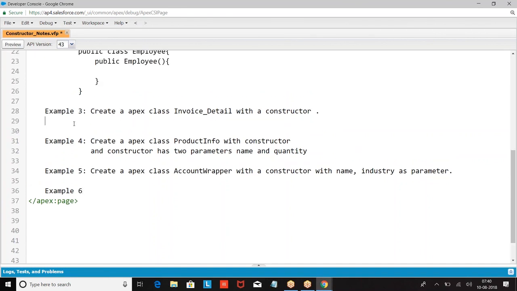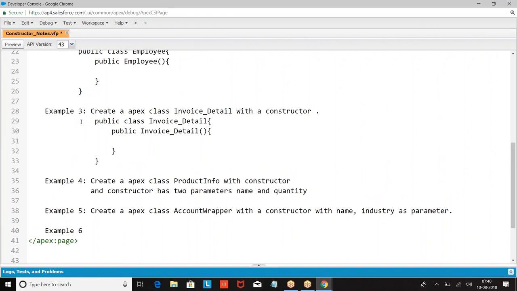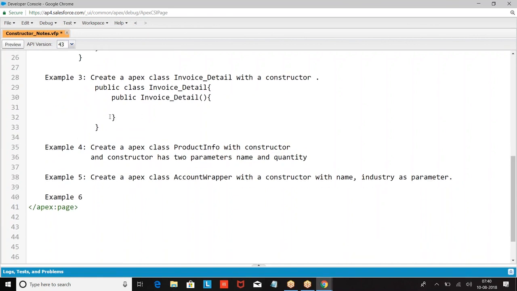So we create here public class Invoice Details with the constructor.